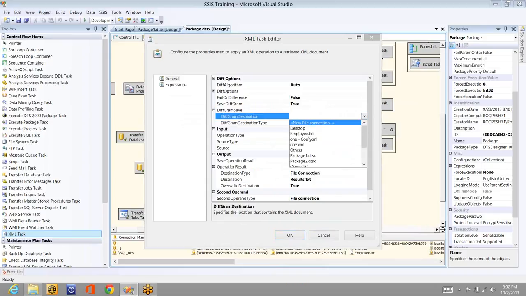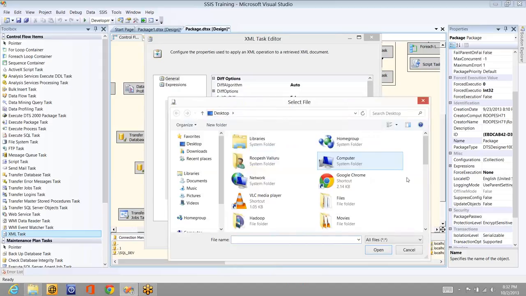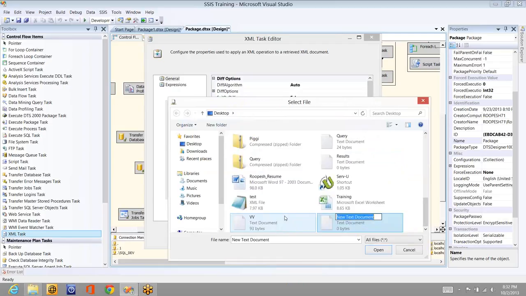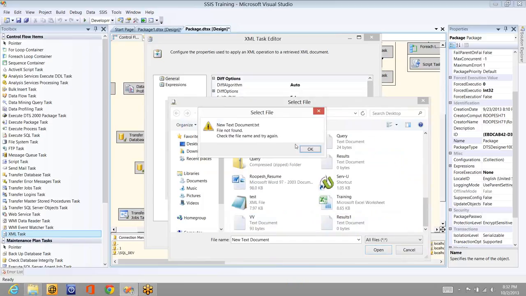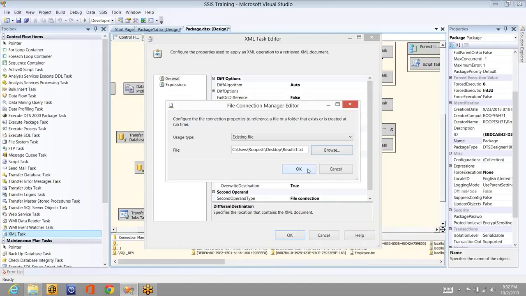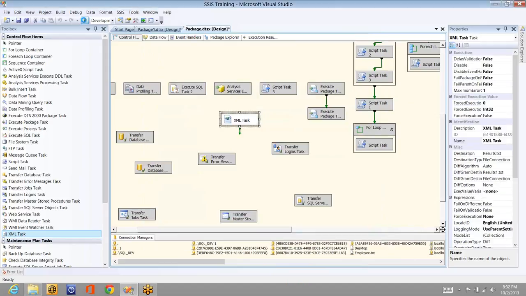Let me set one destination file for this. Let me create one more. Okay, and click on OK. Now I set the properties that are required.